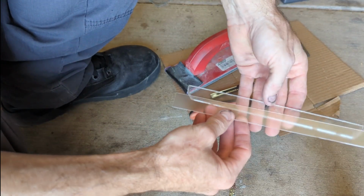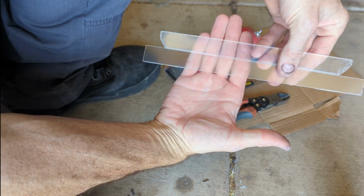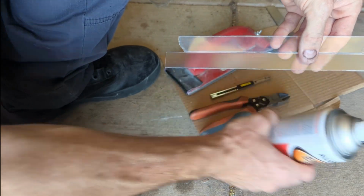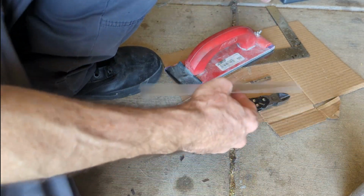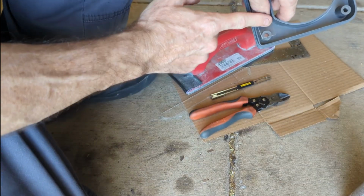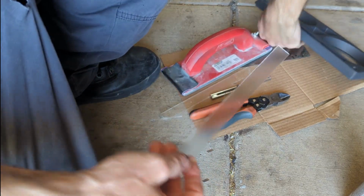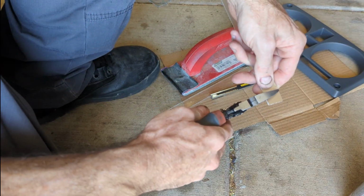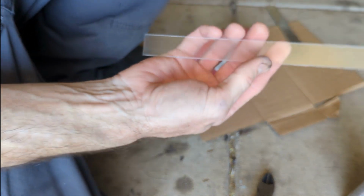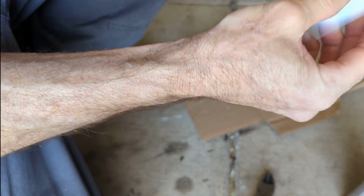Well, slight problem here. It's not clear. Why is it not clear? You guys see the difference? What the hell? I'll probably still try it just to see, but that's ridiculous. So I just need to cut like, I don't know, half an inch. We'll see what it looks like. I can't believe that. I did get the film off both sides. Don't understand.